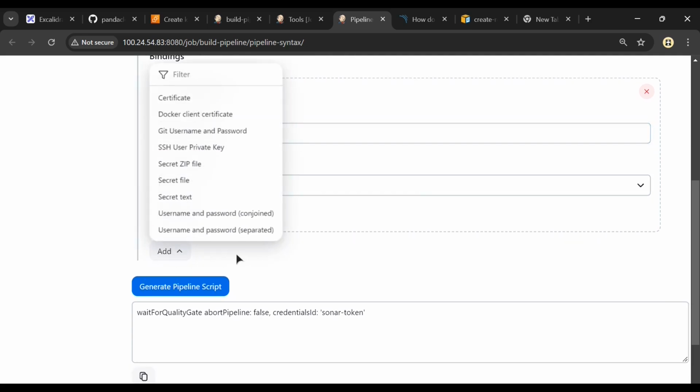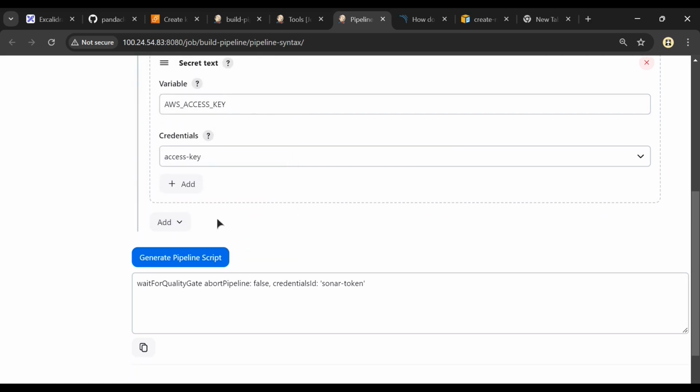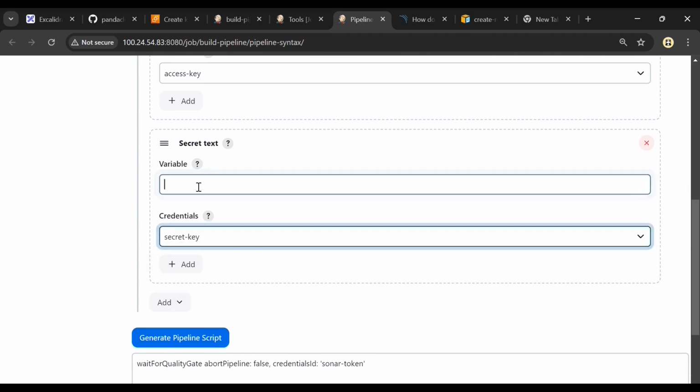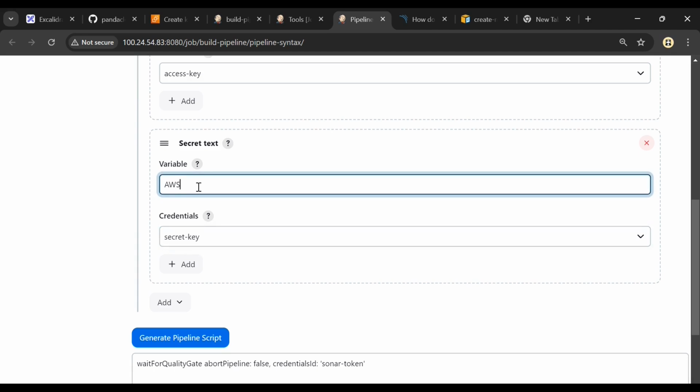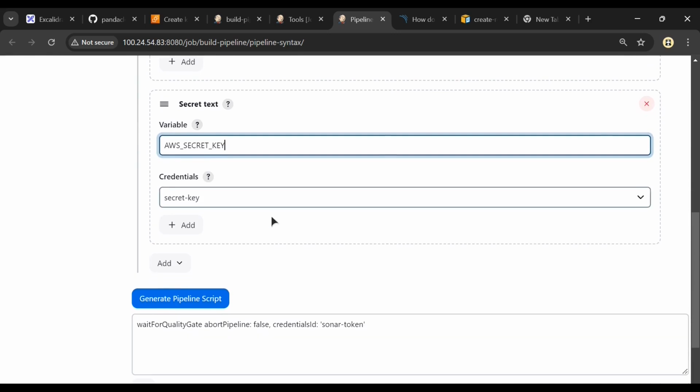So here just click on add. Again secret text. Here select the secret key and give any variable, let's say AWS_SECRET_KEY. So this is how you can generate the credentials.